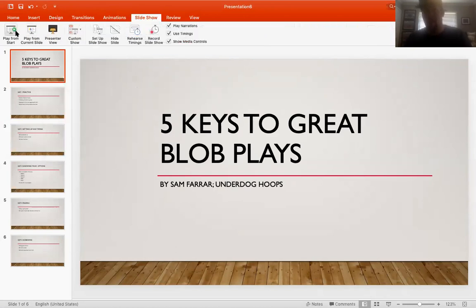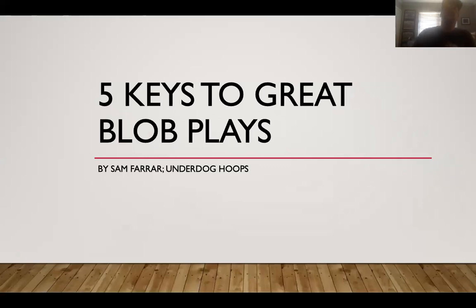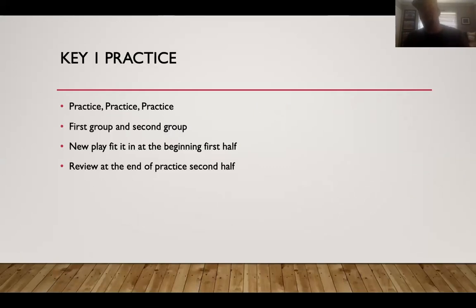Okay. So the 5 keys to a great out of bounds play. So the first key is to practice. You guys, if you don't practice your out of bounds plays, you guys will suffer in games. So the key is to practice, practice, practice, and not only with your first group, but also with your second group, and if you have a third group, also with your third group.